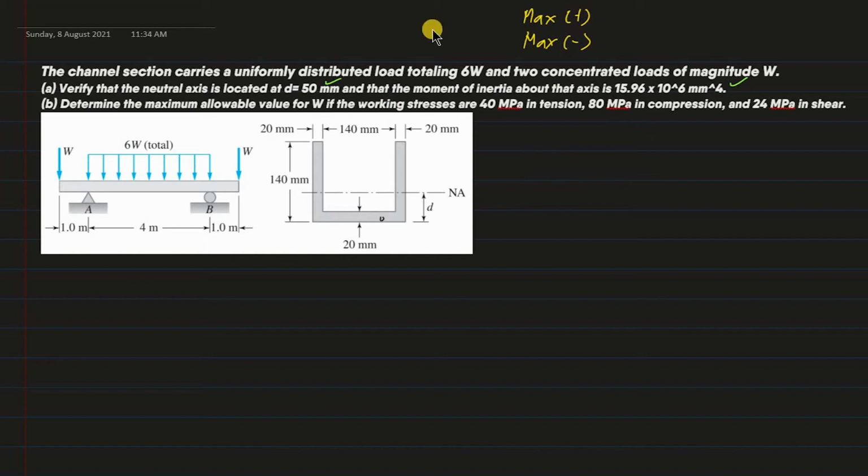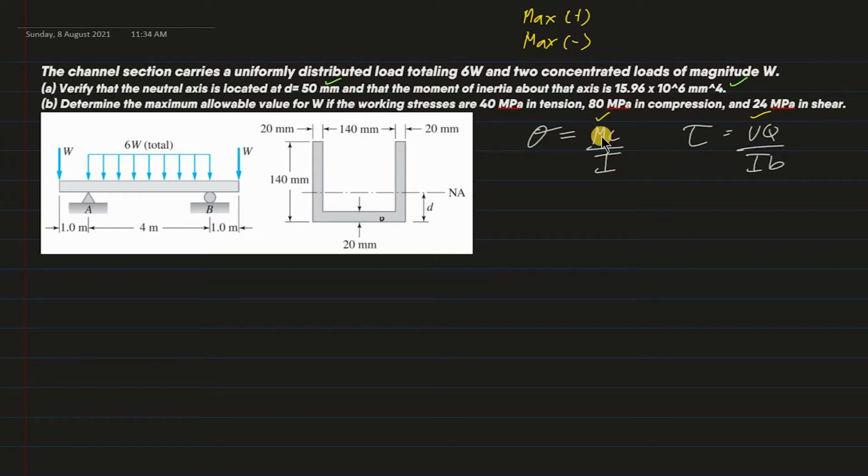Tignan natin. Ang formula para sa ating bending, either compression or tension, it will be just the same, will be equal to MC over I. And for our shearing, that is VQ over IB. Okay, so i-analyze natin yung mga given. So, we need to solve first this M and V. This M is the maximum moment, both positive and negative. Kailangan natin i-consider both kasi yan symmetrical. And then this V is the maximum shear.